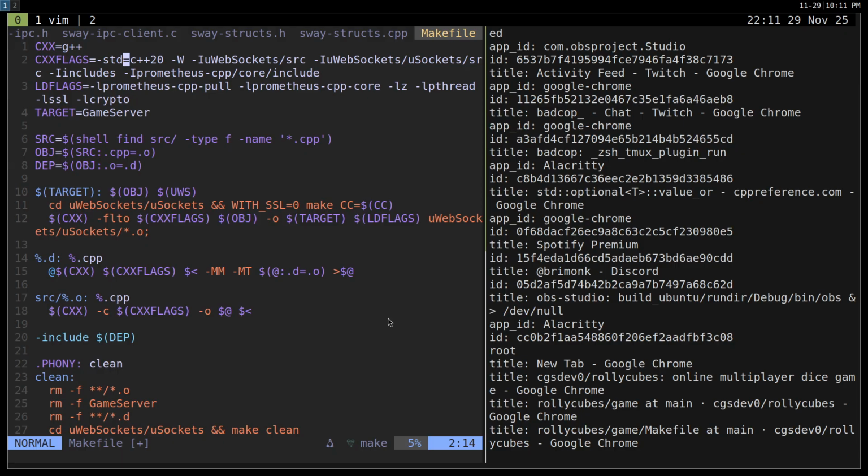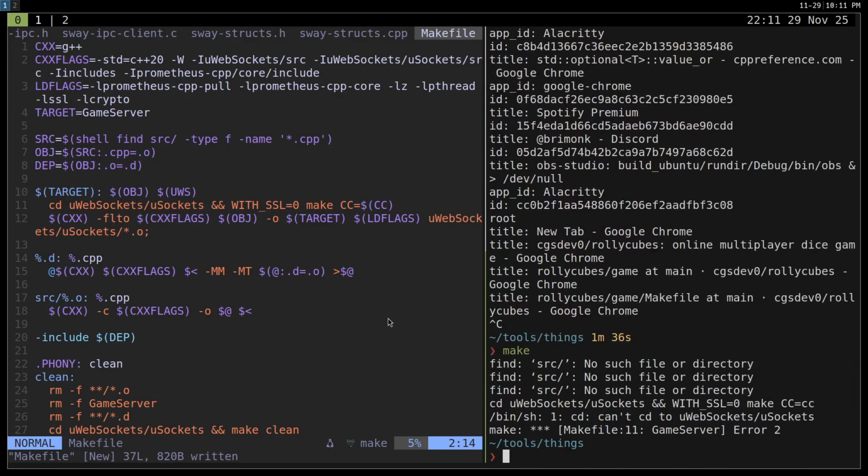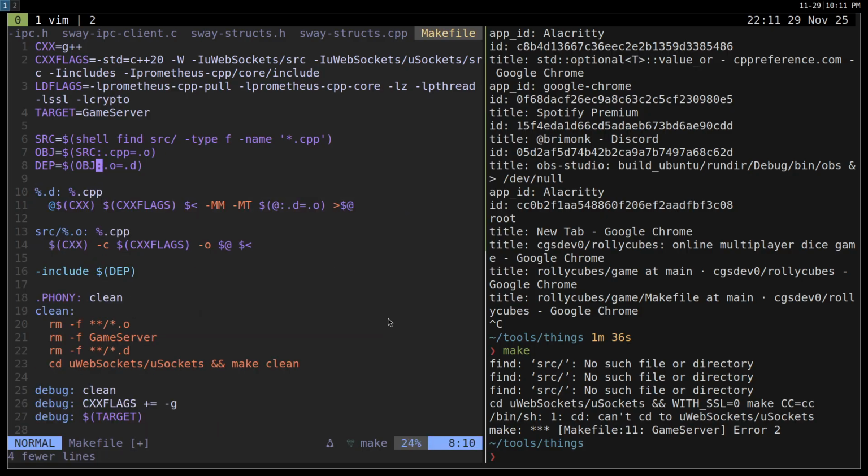All right, it's already perfect, so I'm sure this will just work, right? We just run make. Ooh, can't find source. Yeah, it's actually not perfect. There's a couple of things that are wrong here. First of all, we don't have this dependency, so we can just get rid of that. But then it's looking in the source folder for all of the CPP files. That's not exactly what I wanted to do. Maybe what I want here is just actually a handcrafted makefile.